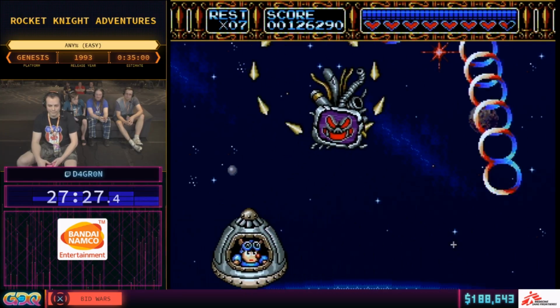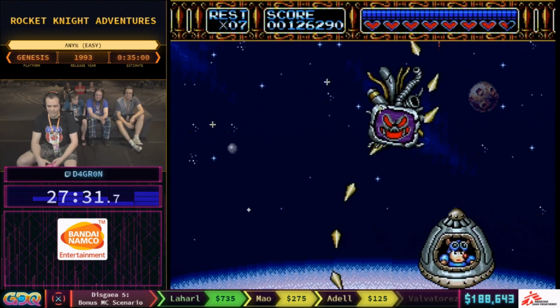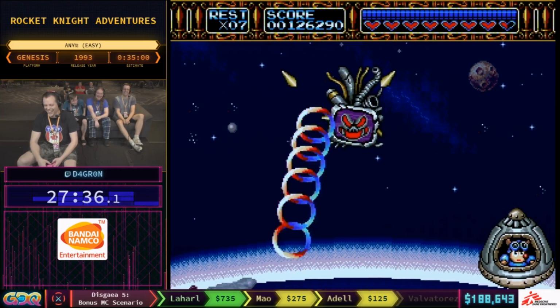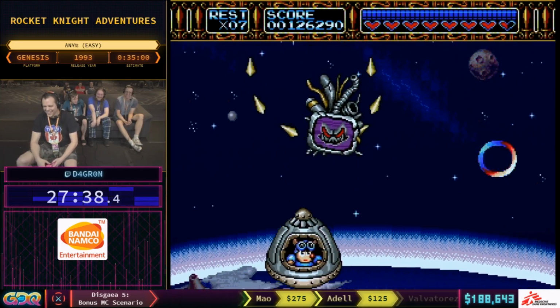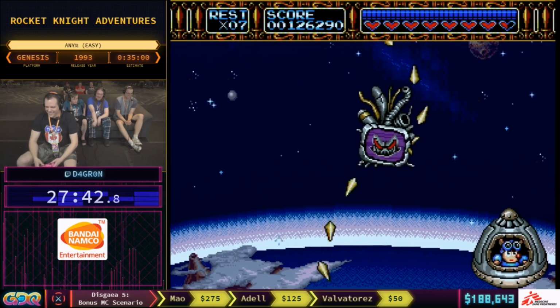Absolutely. Right, we got $20 from WMD. "Hey, d4gr0n, I'm the guy who accidentally crashed your game in the practice room yesterday. Sorry about that. Good luck on your run." Nice. That's as good an apology as any, I think.